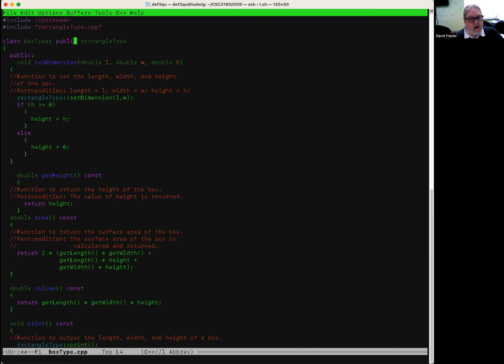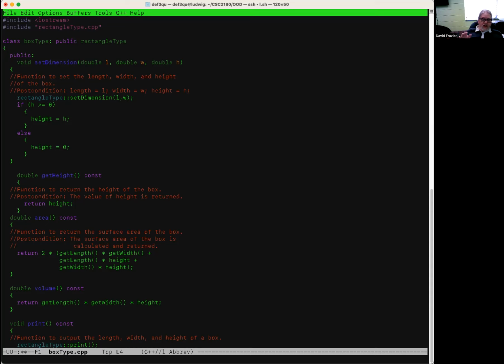On that line where we're declaring the inheritance, if it's public, then the public members of the super class or the base class are public members of B. Okay. The protected members, protected are kind of in between. Protected members of the base class are protected members of the derived class. Okay. The private are hidden no matter what.